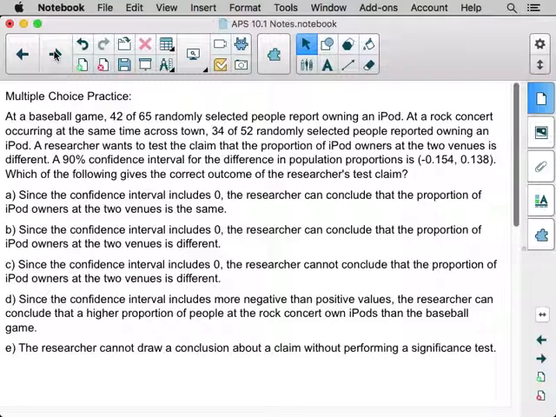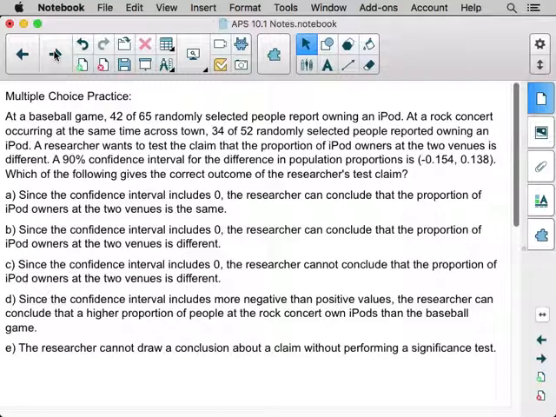So before we start reading all of this, let's see if we can decipher what we're looking for from the get-go, okay? Sometimes I honestly believe that is a great strategy. Have an idea what you're looking for before you start reading answer choices. So he's testing for a difference. Well, what value represents having a difference or not? 0. 0 in this chapter is that magic number we're always shooting for. 0 represents if there might be a difference or not.